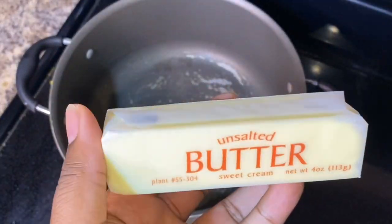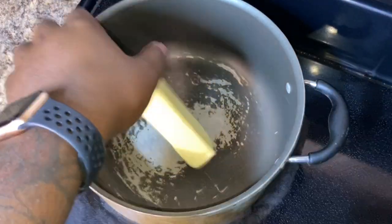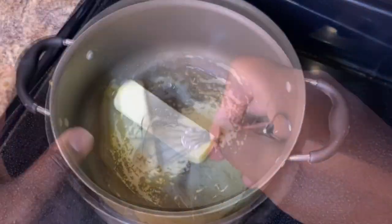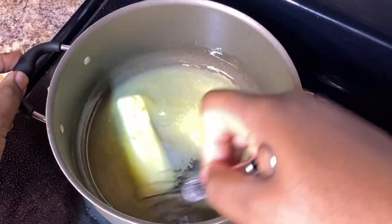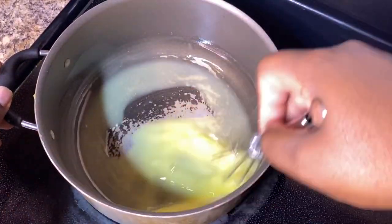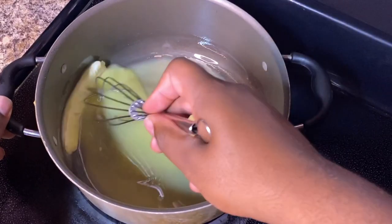Now, for our cheese sauce, aka our bechamel for this lobster mac and cheese, we're going to add 1 stick of butter to a pot. We're going to cut it on about medium, maybe a little bit under medium, and we're going to whisk this butter until it is completely melted.